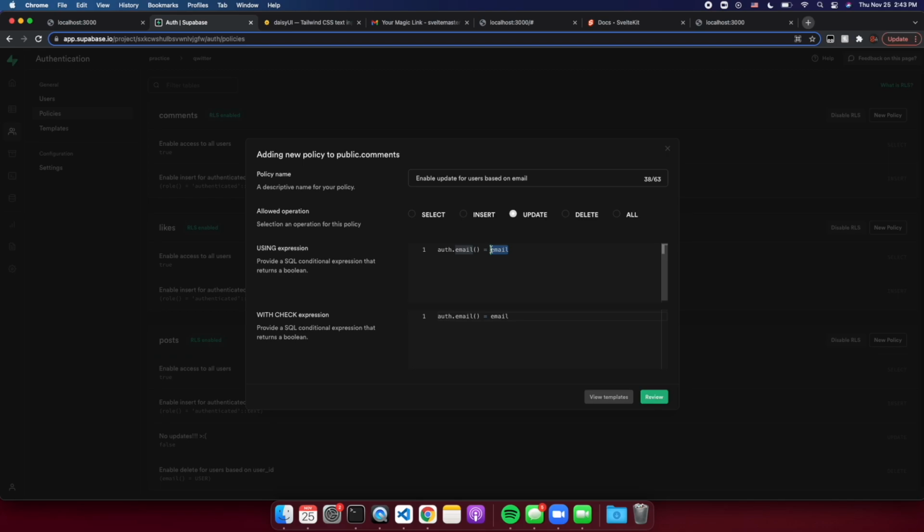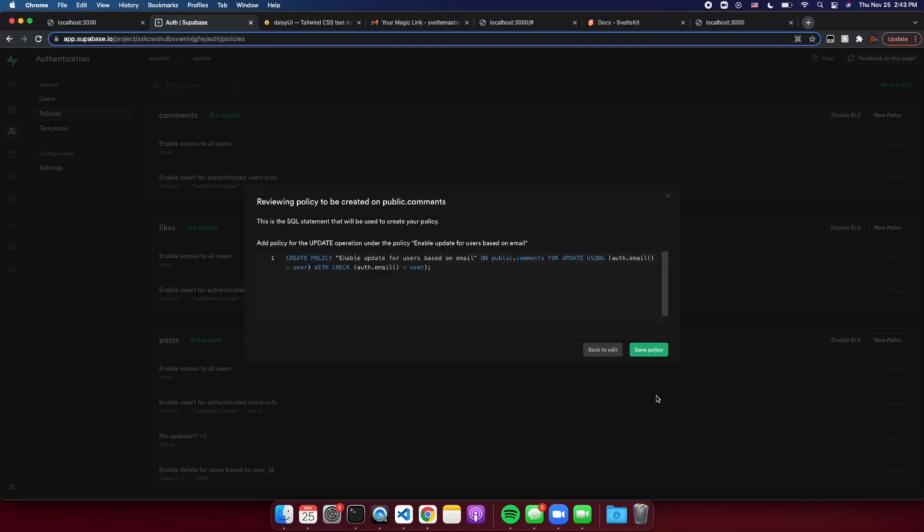A comment will have a user that left the comment. You might want to give it auth.user. Yeah, if auth.email equals user, or auth.email equals, I don't know how to do that though, you'd have to get the post user. So if someone leaves a mean comment on someone, the person that left the post could delete it also.